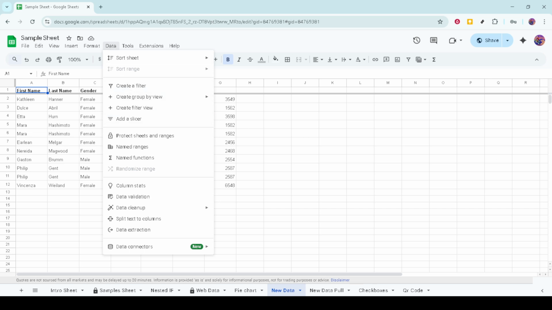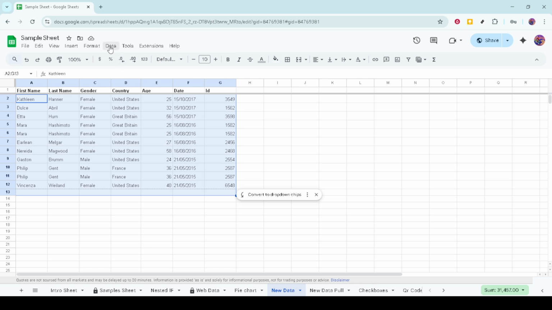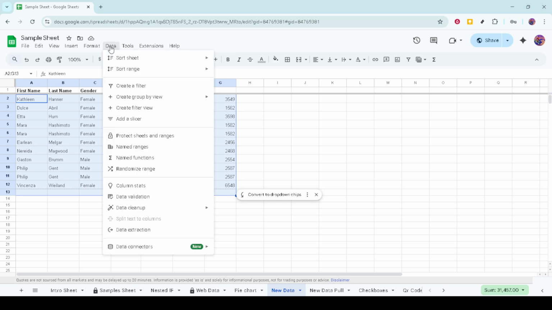Once you've highlighted the desired cells, look towards the top of your Google Sheets interface and click on the Data menu. This menu hosts various data manipulation functions that are invaluable for organizing your spreadsheet content. After clicking Data, you'll want to hover over Data Cleanup. This will reveal additional options related to cleaning up your data, making it more manageable and visually appealing.